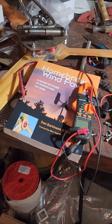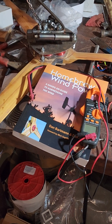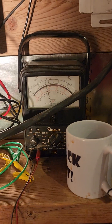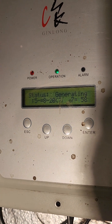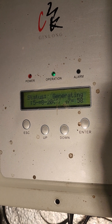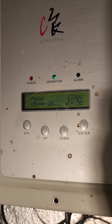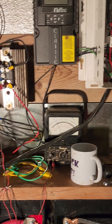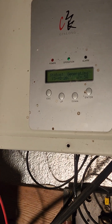This is the book we wrote years ago that is basically the plans for that wind turbine that is currently flying on my tower — that I was just showing the output of. Back to the little turbine, got to look at it one more time. I'm quite happy to see all this stuff working. Still generating — it seems to be sustaining about 1,000 watts, which I think is about perfect for a 10-foot diameter wind turbine.